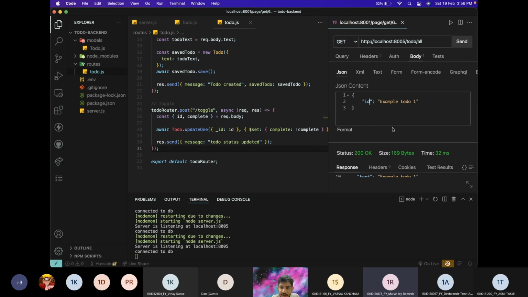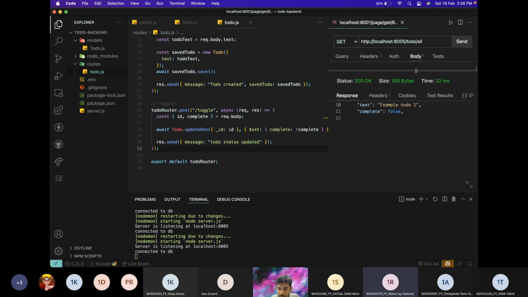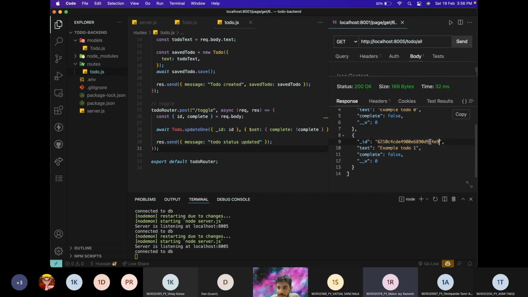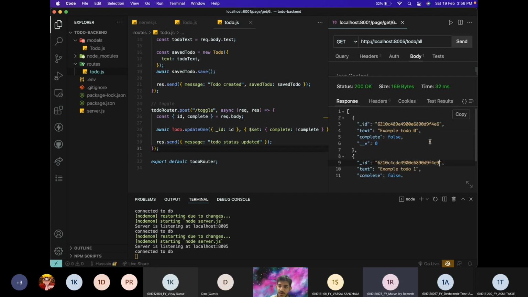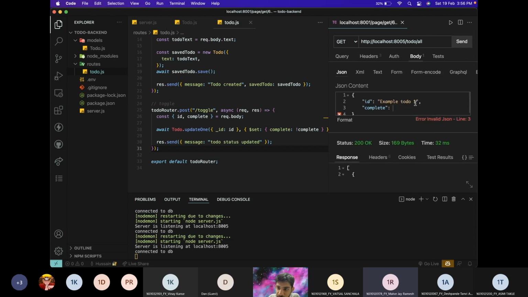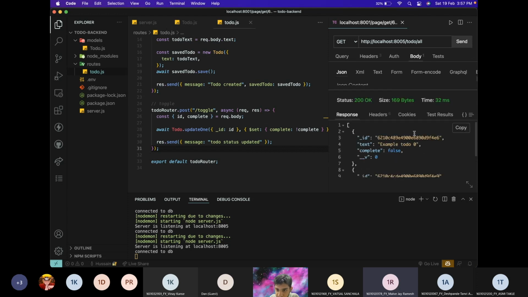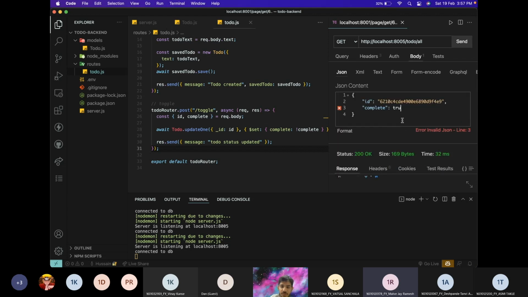The toggle takes in an ID and it takes in the previous का complete status. मतलब क्या किसका उल्टा करना है. तो वो वाला आईडी जो है वो आईडी इधर पास करूंगा और उसका जो कंप्लीट स्टेटस है, अभी जो कंप्लीट स्टेटस है ये आईडी का वो फॉल्स है एंड आई वांट टू सेट इट टू ट्रू. And now if I make an API request to toggle, I send this request.